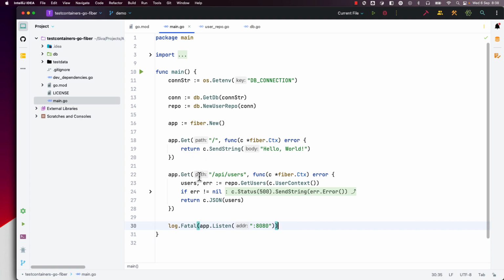In order to run this application, first we need to have a Postgres database installed and up and running, and then we need to configure this DB connection string, and then we should be able to start the application. But here is where Testcontainers helps us.